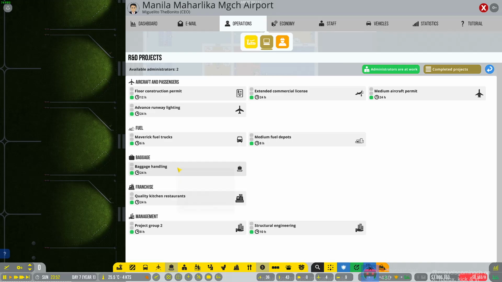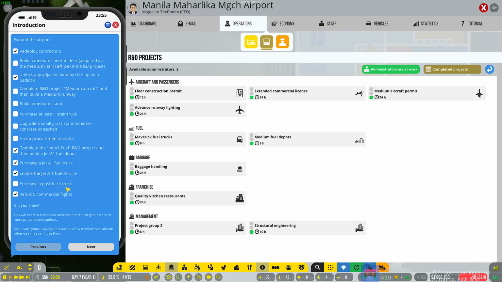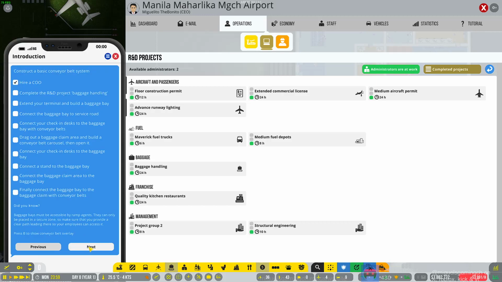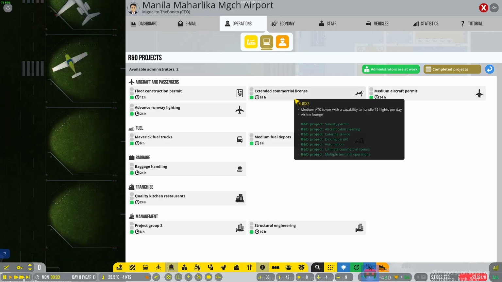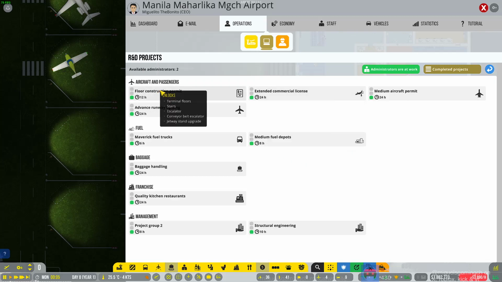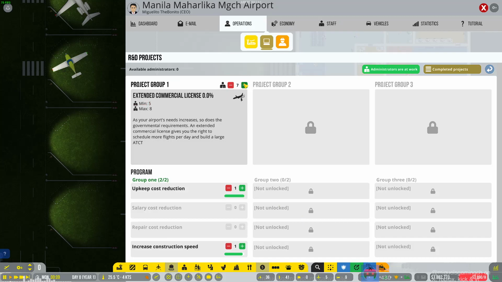What should we do first? Does it recommend building a medium check-in list? Purchase a pushback. It doesn't say build a conveyor belt. That's after we expand the airport, so I guess we'll not need that just yet. We need you, but you're 24 hours though, so you're gonna suck. For sure, we also need you.